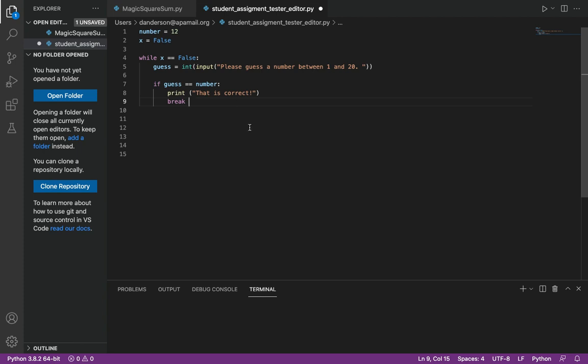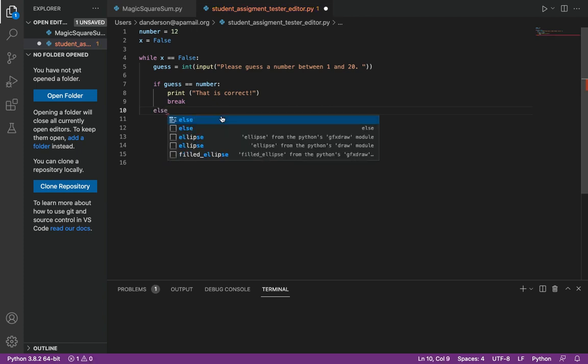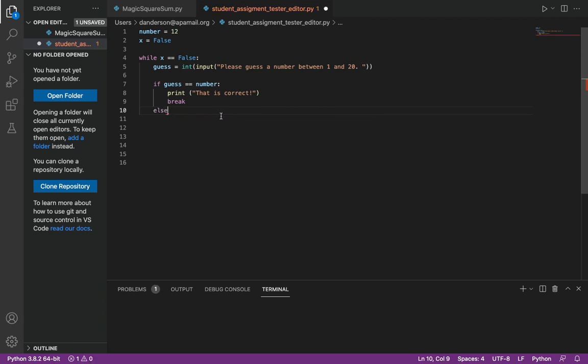So I just type in break right there. This is saying if the guess is equal to the number, then I'm going to break. Then I'll make another statement, an elif. Well, I guess we could just do an else statement. So anything else, any other guess: the if is what happens if the guess is equal to the number, and this else is what happens for any other number they guess.